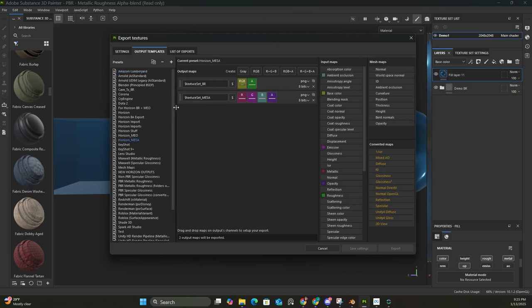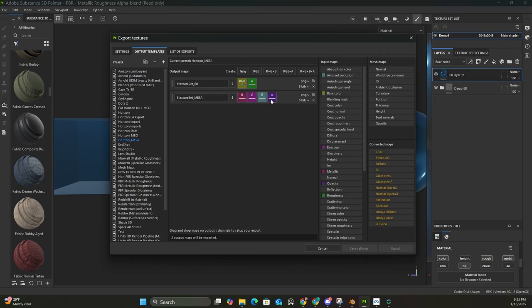So what I did was I have my BR. I have my base color and my roughness, right? There's something a little different I did with my Mesa channels.